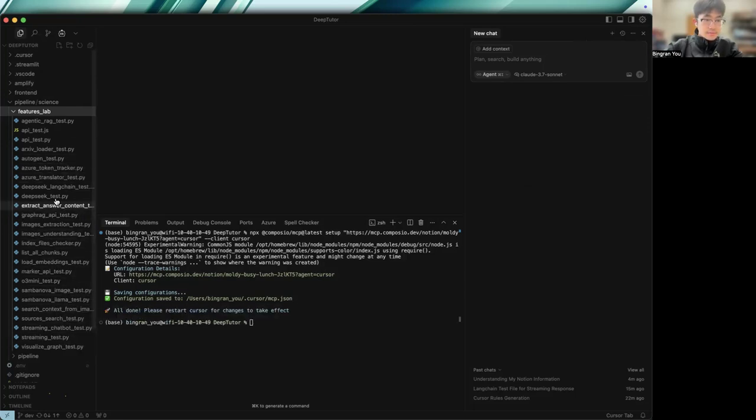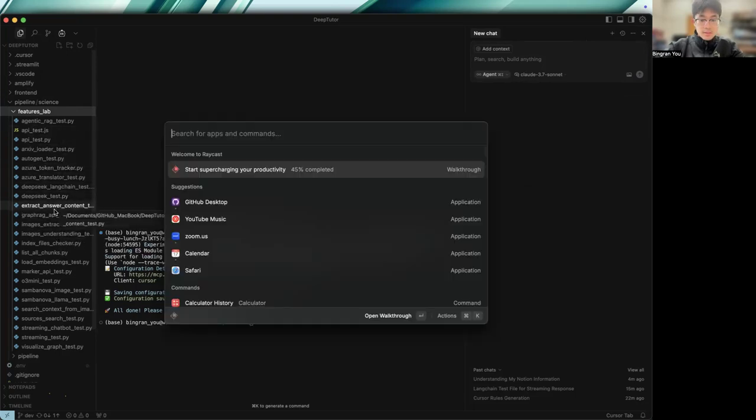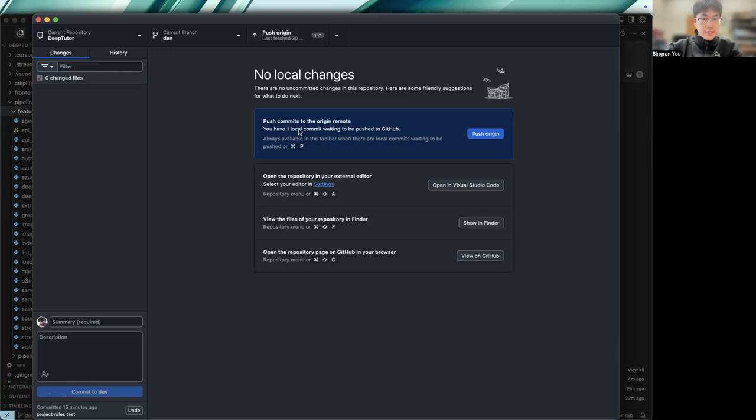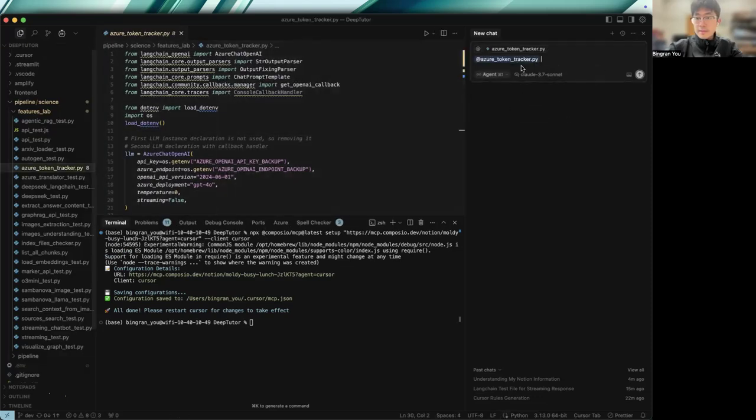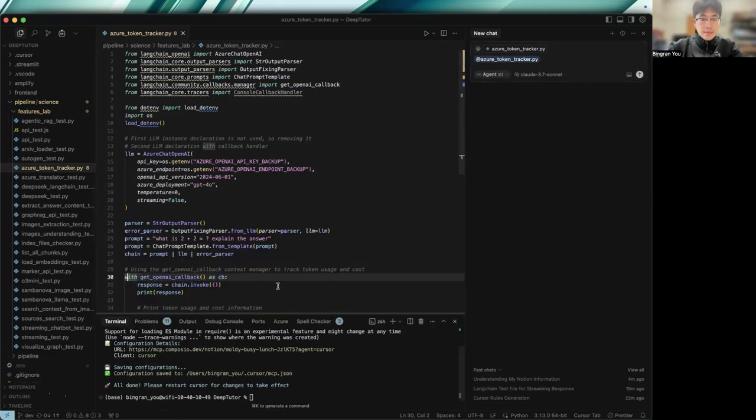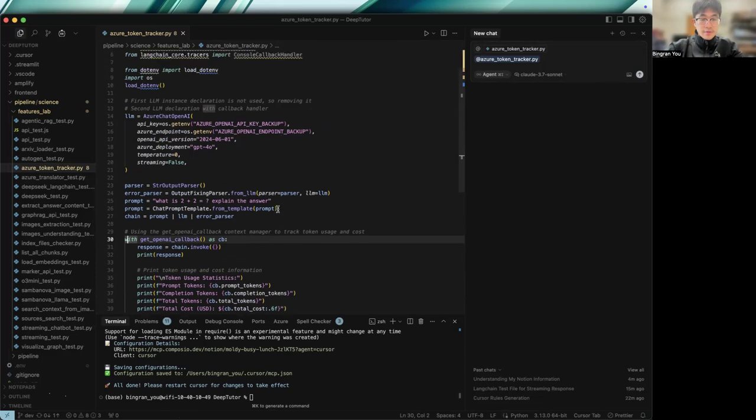In general this is how it works. In the end I can show a very interesting example about something that I have been working on recently. First of all, before you do everything, just check this Git version. Token track. Okay, so recently I have been working on how to add the token tracker for the API calls.